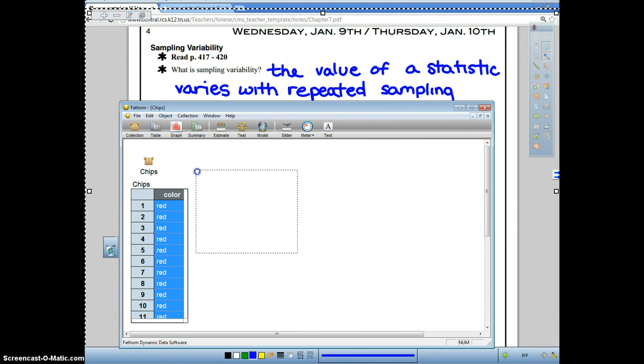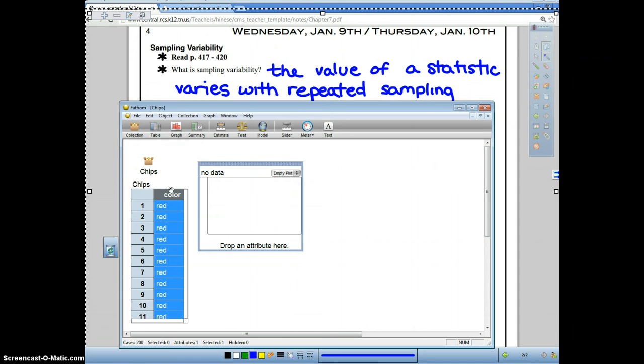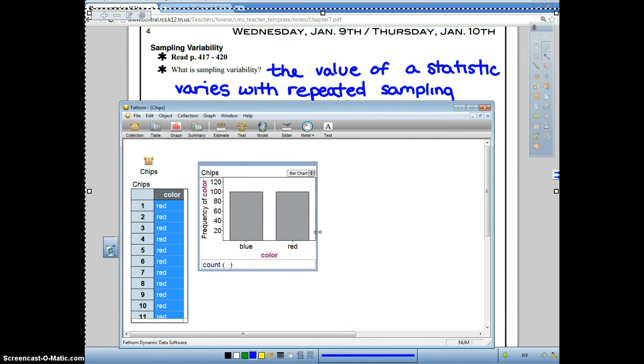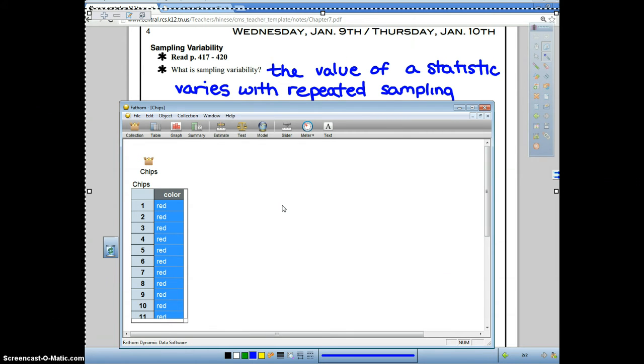I have a distribution here, and this is my population, and it's 200 chips, 100 red and 100 blue. And you'll see that I'll graph the distribution, which is also a good time for us to remember that a distribution, the definition, is simply the descriptions of what values a variable can take and how often it takes those values. So here my variable can take the values blue and red, and it takes each of those 50% of the time, making this a uniform distribution. Okay, so let's delete that.